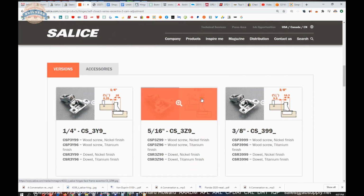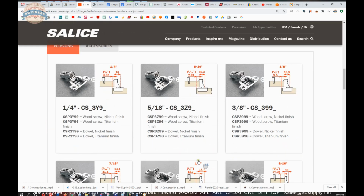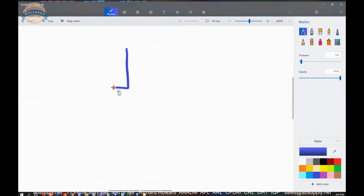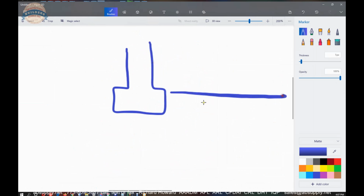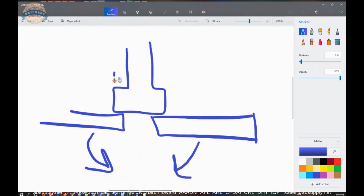Other versions of this hinge are here as well in terms of the overlay distance. And the overlay is really important because you want to know where your door is going to be in relationship to the edge of the frame, so that you can also determine what you might be looking to get into if you were doing an application like, you've got a door here, a door here. What happens when you bring these doors out? That dimension from here to here is critical, so you know exactly what's going to happen and where your doors are going to be. Or at least understand the relationship of where the doors are.